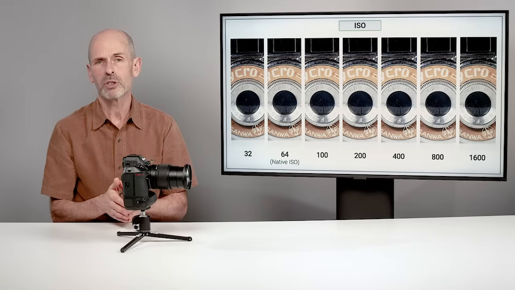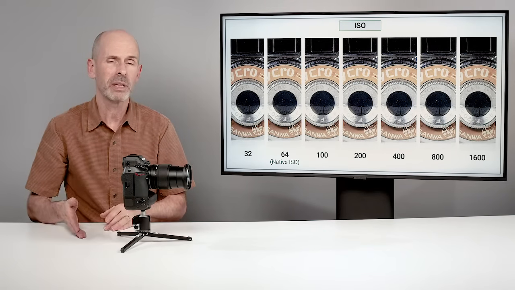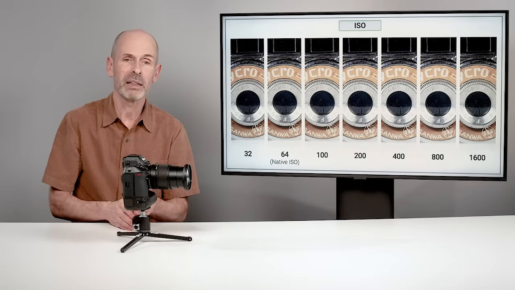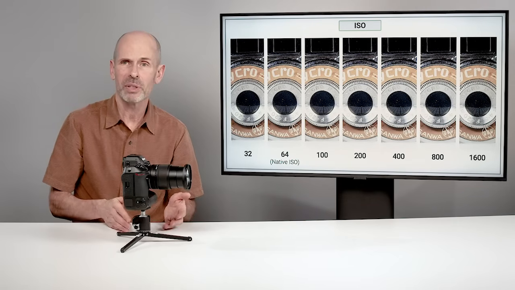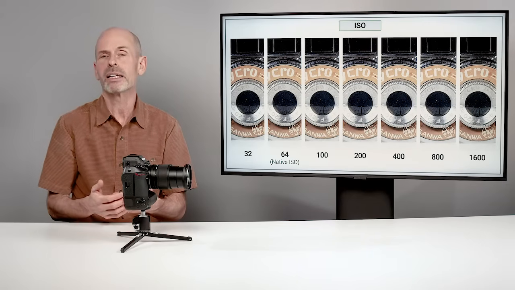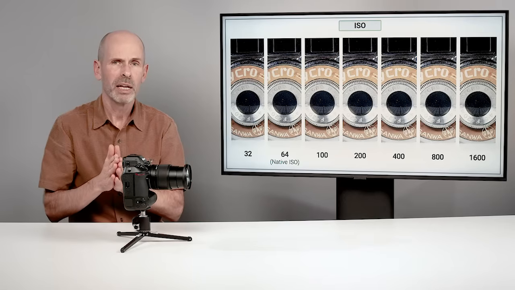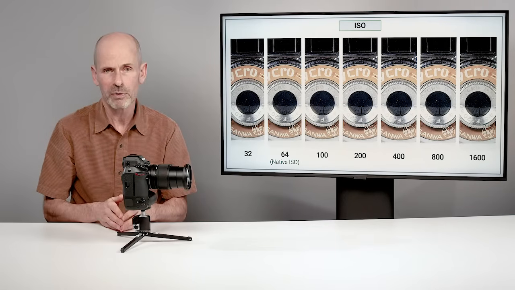There might also be some extreme cases where you're shooting with a very fast, say like a 1.2 lens out under very bright light, and you need to get the ISO down so that you can set the aperture also at its very brightest opening. There might be some other unusual situations, but generally, if you want the best quality, you leave it at 64.